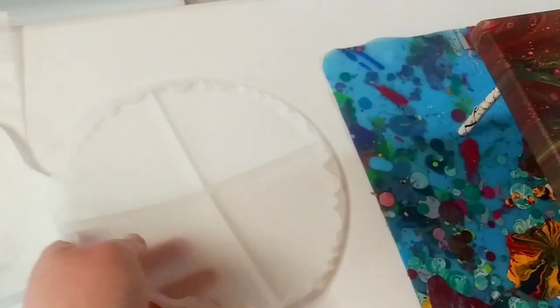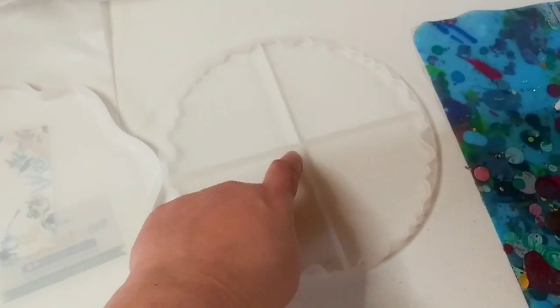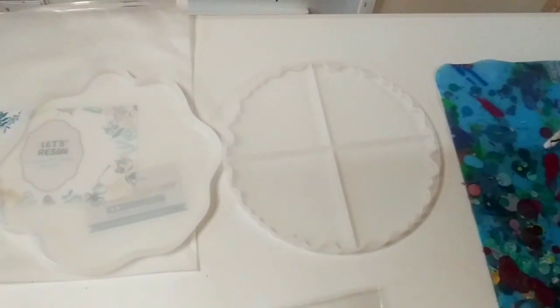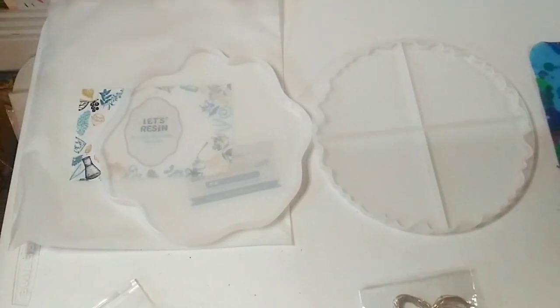And then these are like the geode coasters. And it's a big one, but it's four different pieces separated. So I love that. I just love doing that. I think those are so pretty when I see other people doing it. But what I didn't know, what it came with, this was a total shock, was that it came with one huge one.